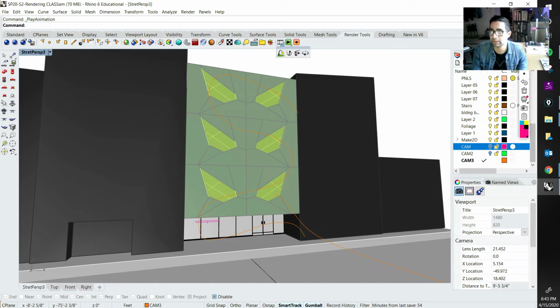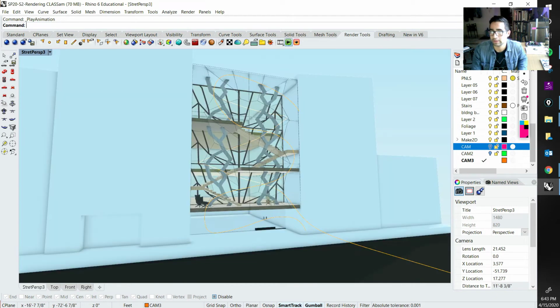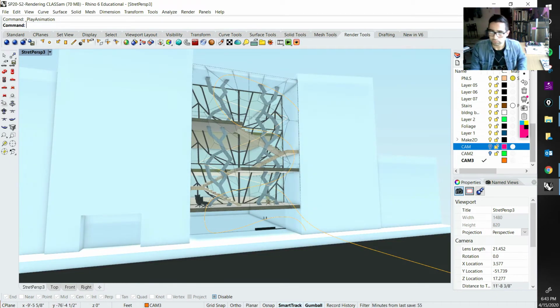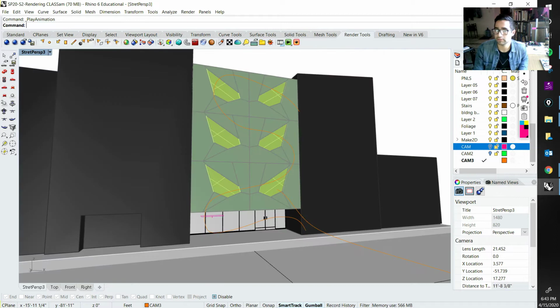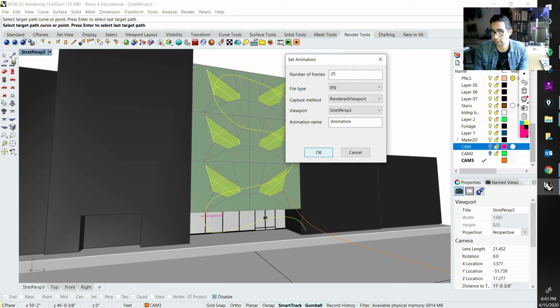All right, guys. But again, those are some tools. Definitely play with them. Hopefully they come in handy. But I think particularly the path animation is the good one. Now, whoops, that's not the path animation. Let's set it up again. So it's this one right here, and this is the target.